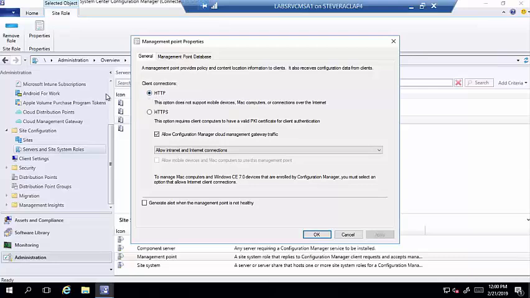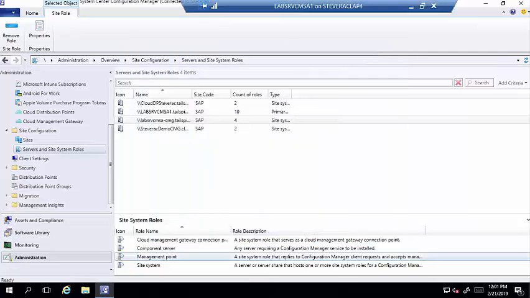Why am I selecting HTTP? Because I'm using enhanced HTTP, which means I don't need SSL. I just need standard port 80 HTTP communication. I'm also selecting to allow ConfigMgr Cloud Management Gateway traffic, right? And selecting both intranet and internet. And that's all I need to do, right?